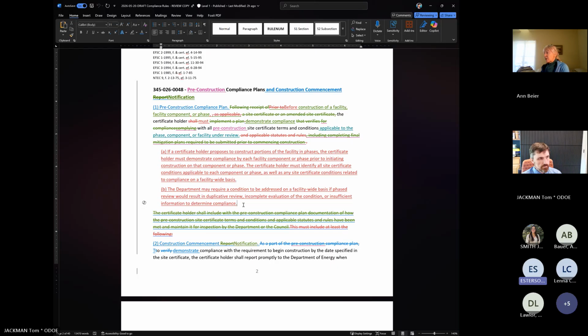There could be things where there's no difference in the outcome by how you're phasing it. So we want to make clear we're finalizing this for the whole thing. We're not going to re-trigger it. So I think it will make sense on both ends based on the circumstances. The idea is that we don't keep trudging along phase by phase and going, oh, we've got to refinalize this plan again, forgetting that we just did it and there's no difference, and the outcome of what was sufficient for phase one is going to be sufficient for all the other phases. So there's no reason to review it in isolation. Right. Okay.